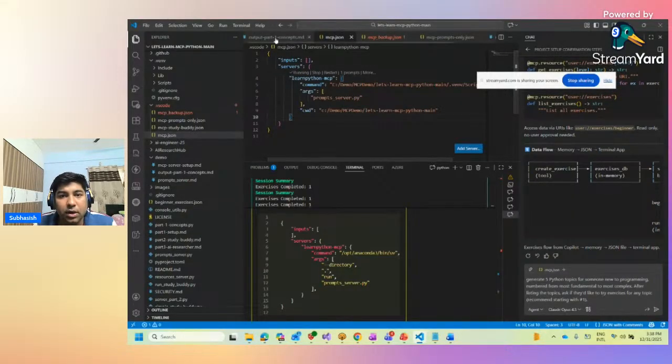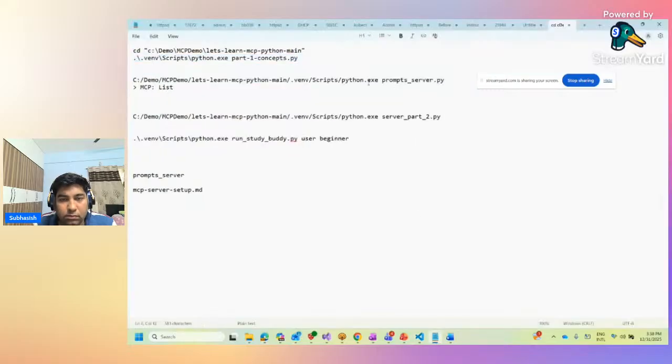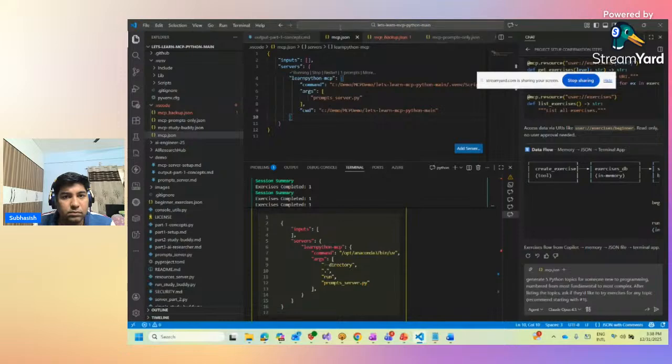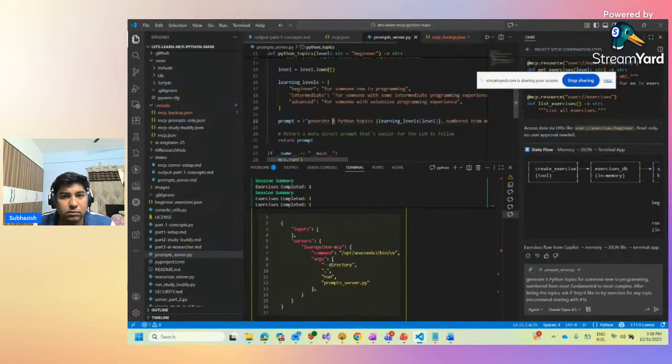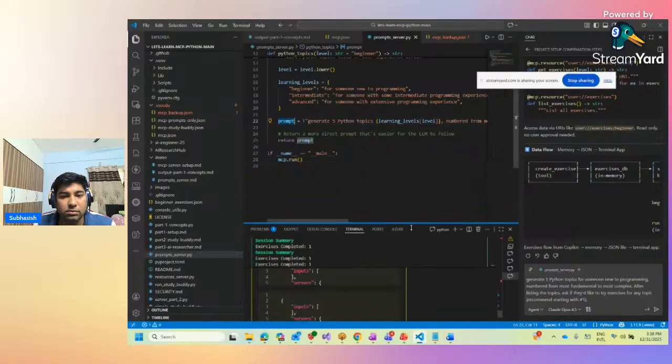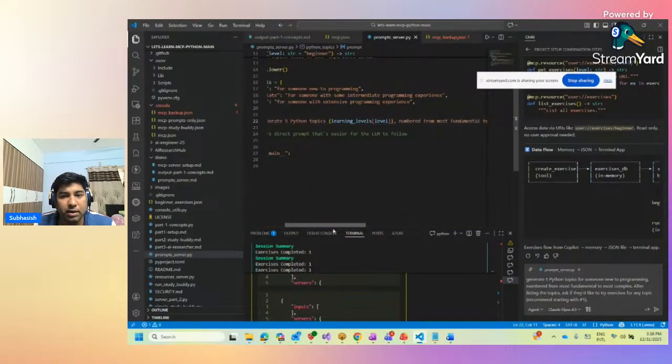beginner. So if you see the code, basically it is asking for the labels. Based on that, it will add the label and then it will say, okay, please generate the prompt for me, kind of thing.